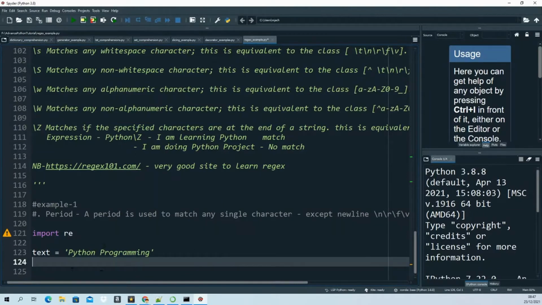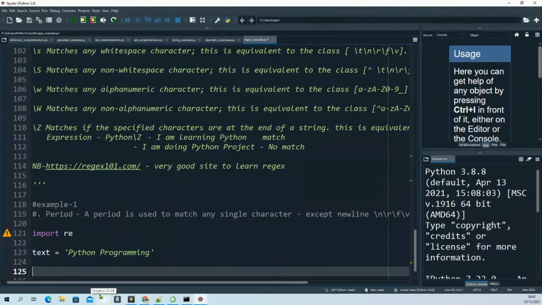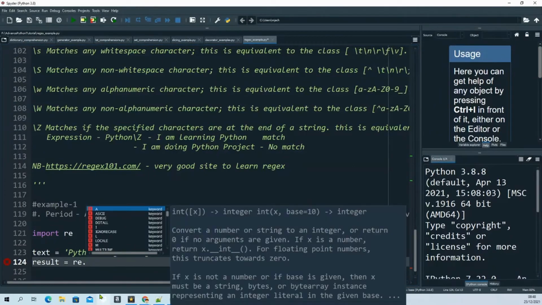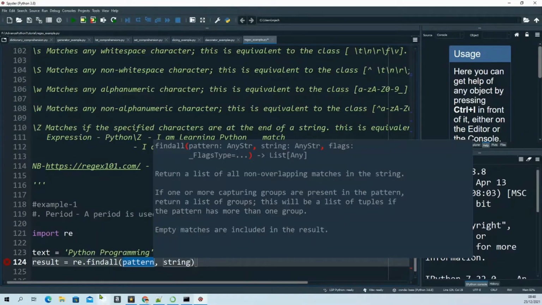So if you want to find out, let's say, Python, the result, what you can do, we put re.findall, we'll use the findall method. So you see the findall, first one, and so we're going to do patterns.